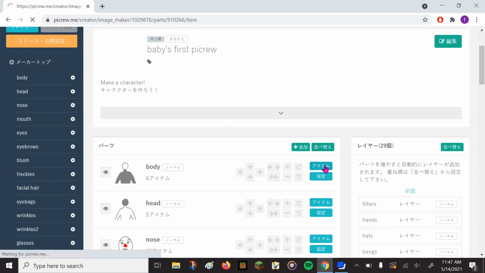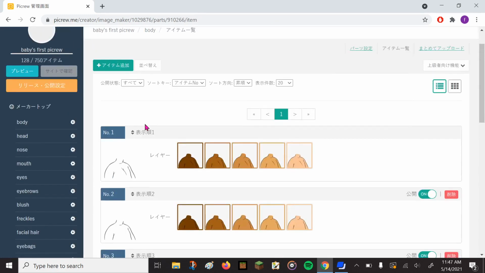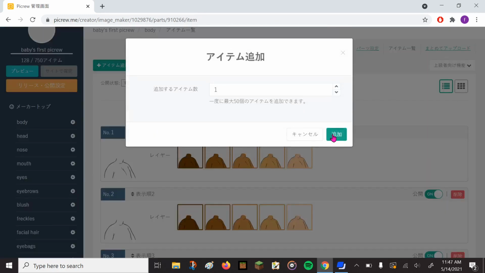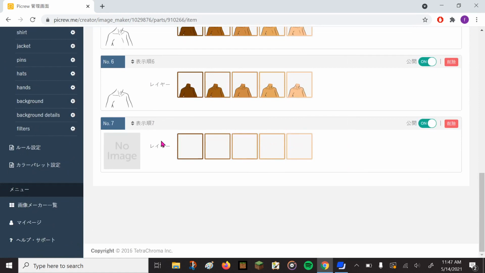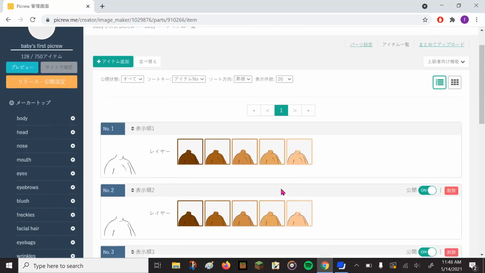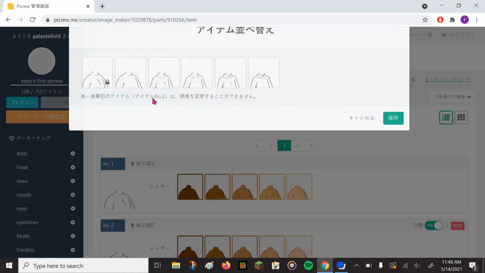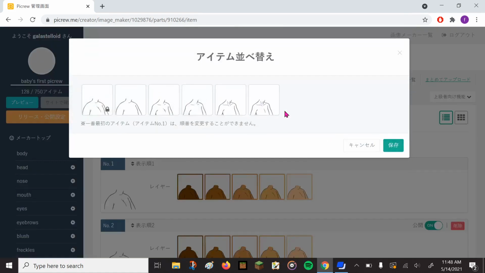So let's look at the items. As you can see here, we have items. If we decide to add an item, it will automatically give you spots for each color that you have chosen, and I will get into how to choose colors pretty soon. However, if you don't like it, just click delete, and it's gone. Don't have to think about it, don't have to look at it, it does not matter. And I already went over sorting it, I can just move these around, doesn't matter.